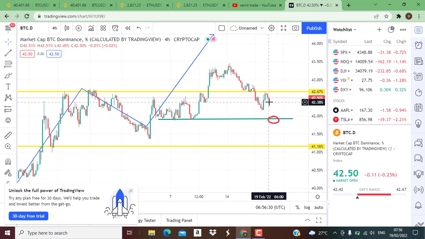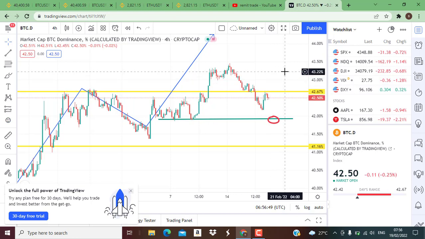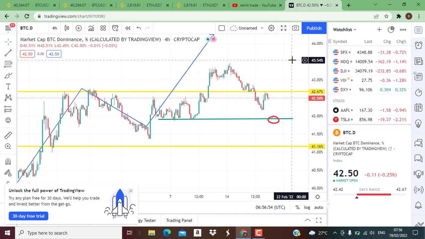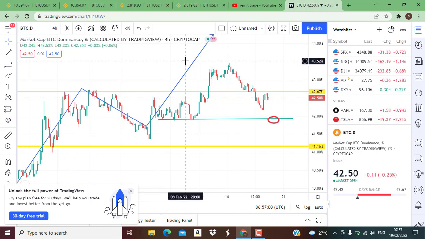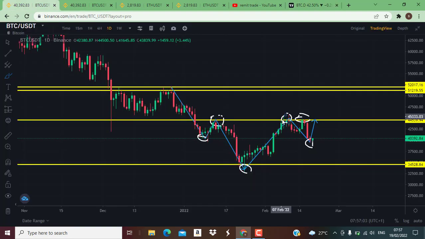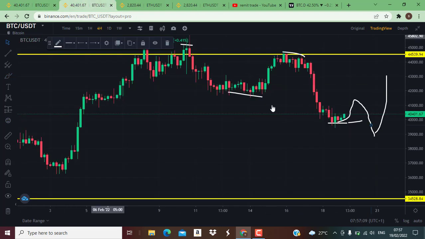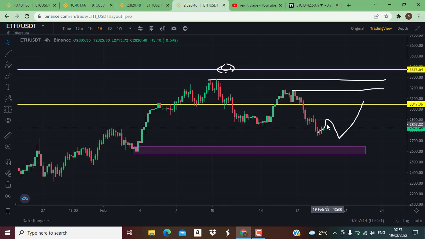So this is what I am looking out for right now on BTC USDT and ETH USDT, and correlating it with the Bitcoin dominance right now. So on the immediate long term on the Bitcoin dominance, I want to see the market move to the upside. Then in the short term, the market can possibly come back a little bit to the downside and then move up again in line with the 1-day chart on the Bitcoin dominance. So this is what I am looking out for right now in the long term on BTC USDT, with this very head and shoulders formation coming into the market right now, and also in the immediate short term using the 4-hour chart, and also in the immediate short term on ETH USDT.